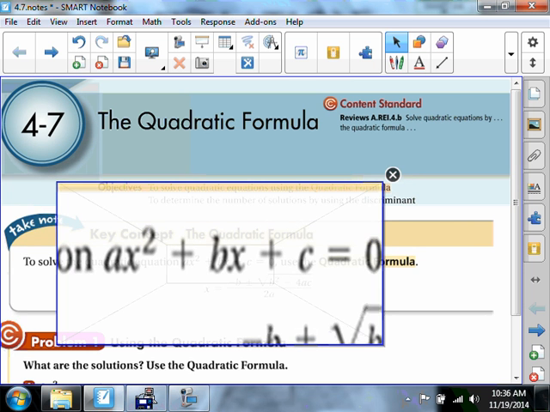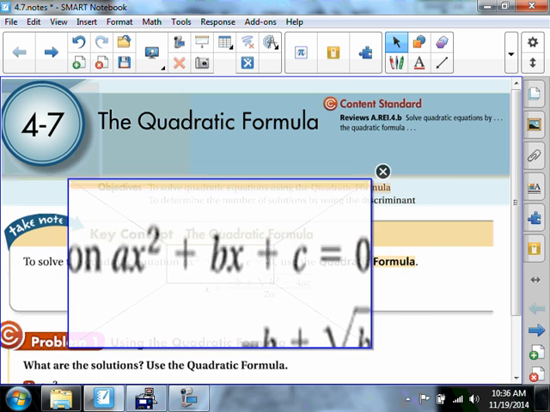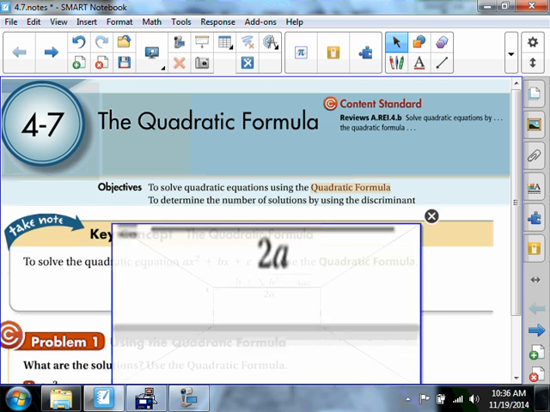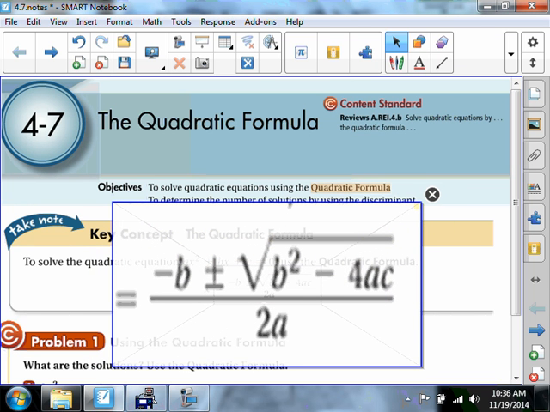So I have a question. What happens if you misidentify the a value? In other words, if you get the sign wrong when you identify the a value, are you going to get the right answer? What if you get the sign wrong when you identify the b value? Are you going to get the right answer? No. What if you get it wrong on the c? What if all your A, B, and C all have the opposite sign of what somebody else's did? Would you get the same answer? That's an interesting question. The answer to that is actually yes.